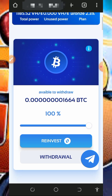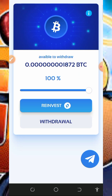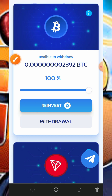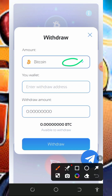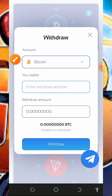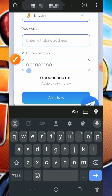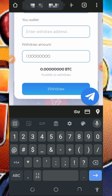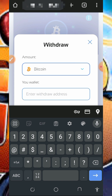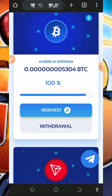All you need to do is wait to accumulate enough balance before you place your withdrawal. Tap on the withdraw button once you reach the minimum withdrawal threshold. Select Bitcoin, enter your Bitcoin wallet address, enter the amount you want to withdraw, and tap withdraw. Assuming you have up to one Bitcoin on this website — with Bitcoin currently at $68,000 — you would receive that amount instantly.